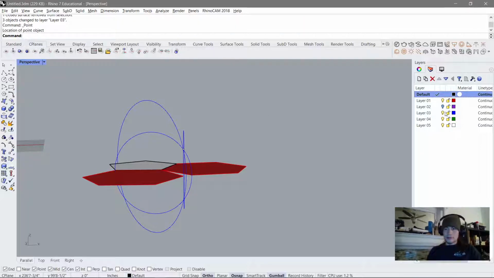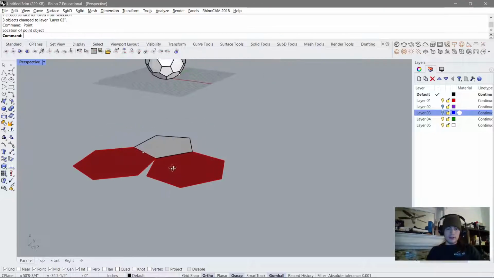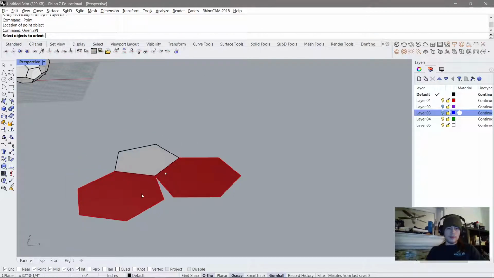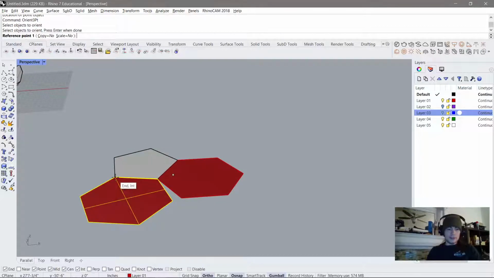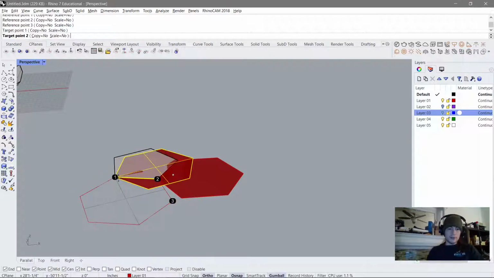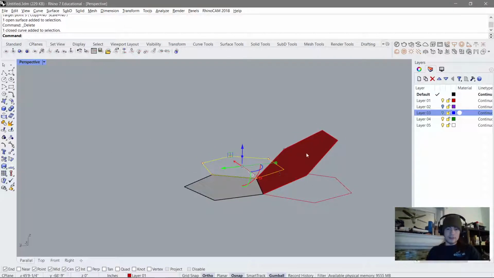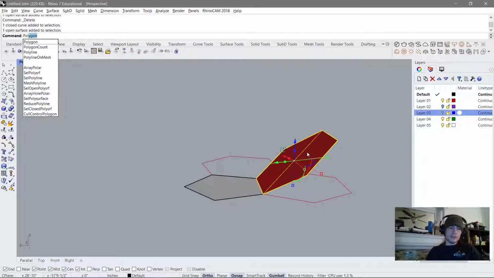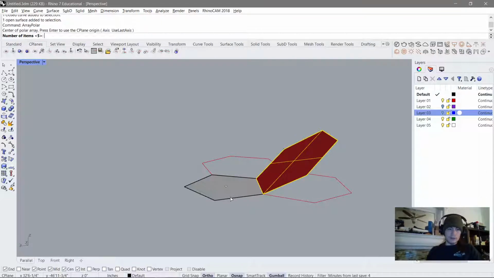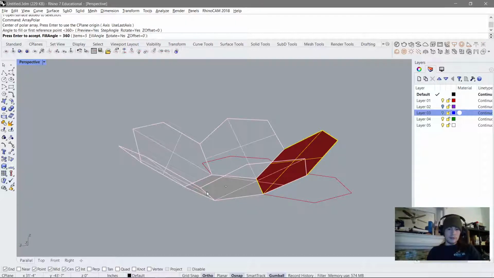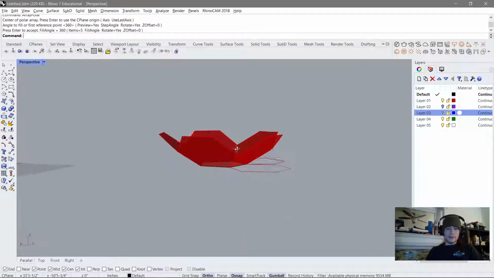So now I can turn this off as well, and I'm going to use an orient 3 point. So I'm going to orient this from here and here and here. And I'm going to select these same 2 points, so those 2 will stay the same. And the third one will pivot up to there. Great. And now that angle, for whatever reason, again, is correct. So I can take this, and I can do a polar array instead of having to repeat that process. Array polar from the center of this object 5 times, so that we have that.